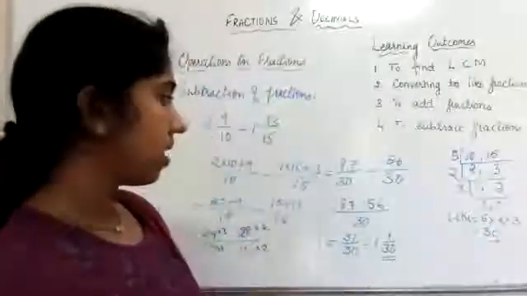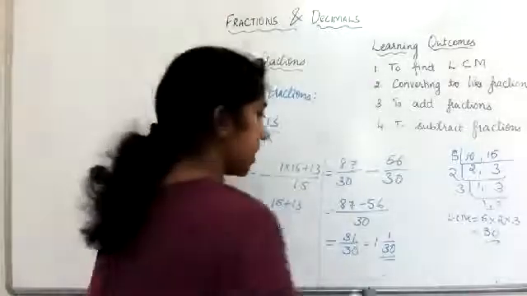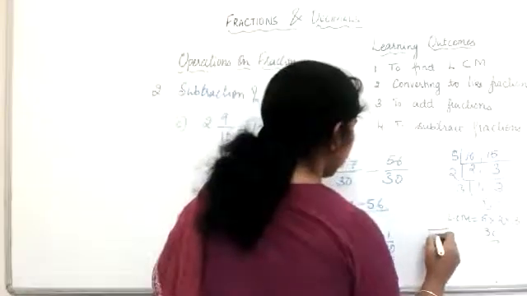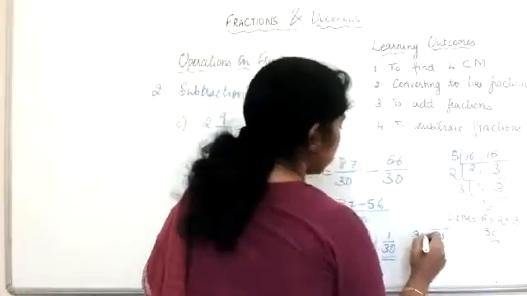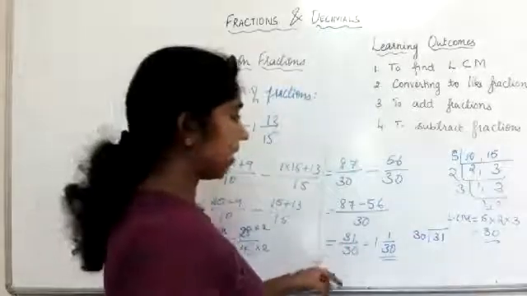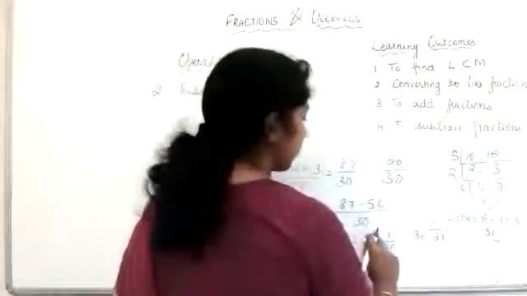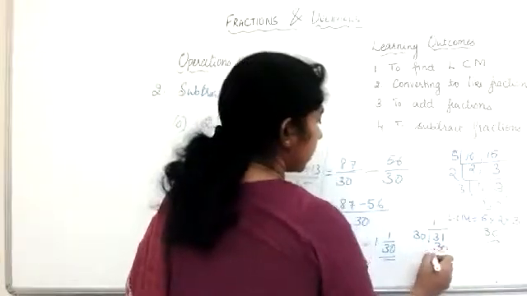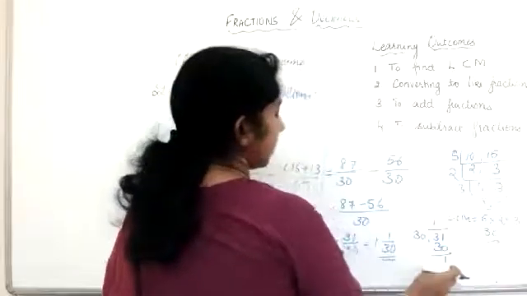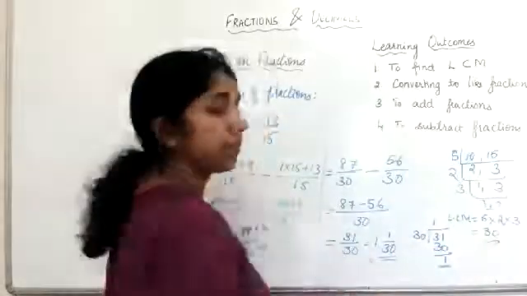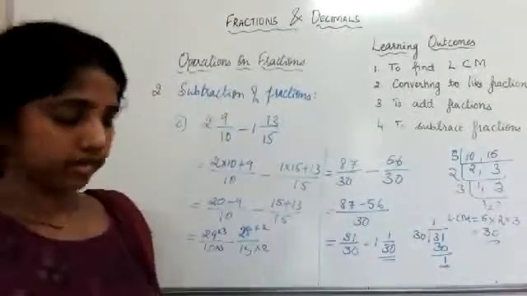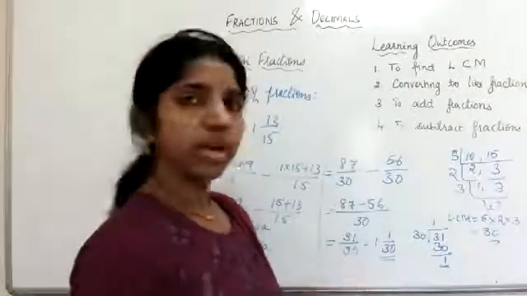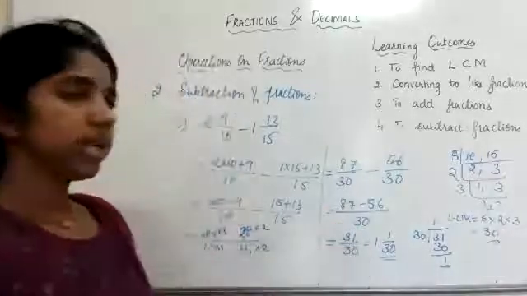So 1 by 30. You can divide and check. If we are still getting confused, I've done this division: 31 divided by 30. 1 is the quotient, so the quotient is your whole number, and your remainder becomes your numerator. So this is how we are doing it. So it is 1 and 1 by 30.